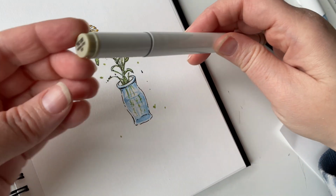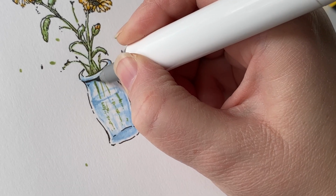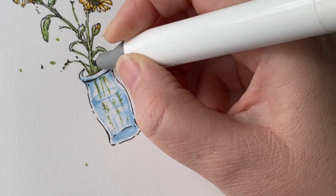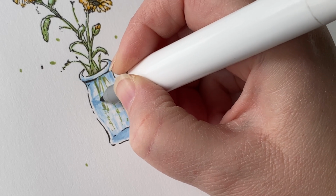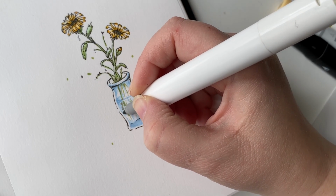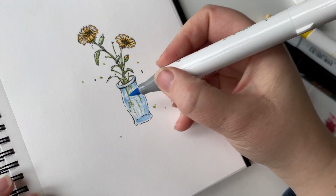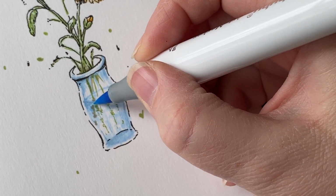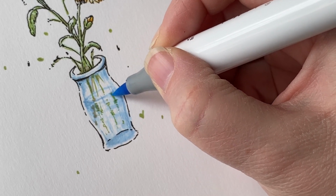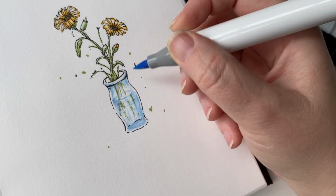And then I'm going to take my yellow gray again and just add a little, like I did before with the stems. I might even add a separate one. Then I'm going to take my blue, my lightest blue, and I'm going to kind of blur those a little. You don't need to do all of them, just where you already have blue. It's not really like a ton of blurring.